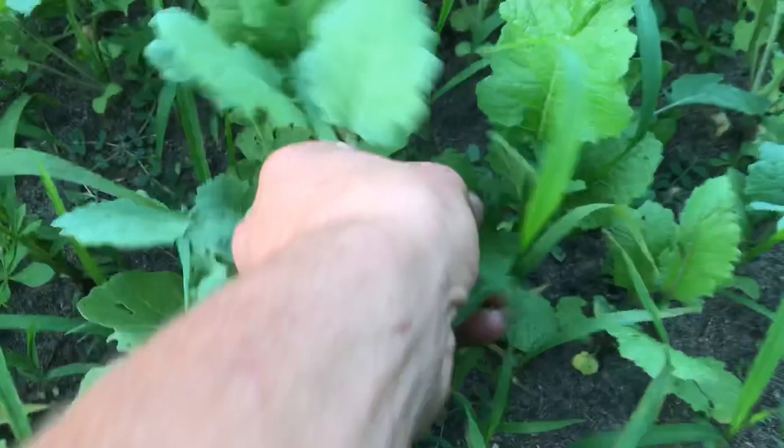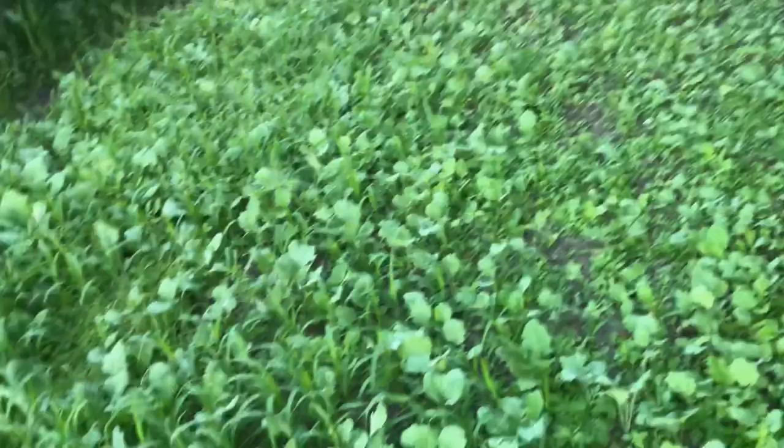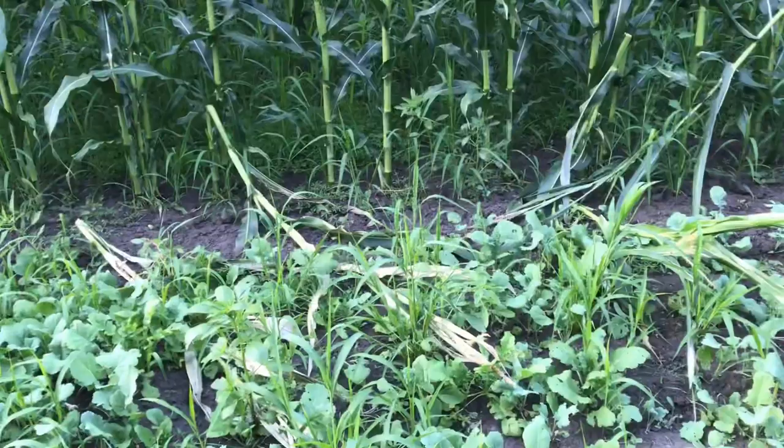This right here is a purple top turnip — I can tell by the leaves. And this is the forage rape, or maybe kale, probably the rape. It's probably a little too thick. I mixed in the soybeans in here too, but I think the deer, especially in this area, clipped off and ate up most of those. Oh, right here's a daikon radish — they've got these really weird looking leaves. Like I said, it's probably a little too thick, and with all these weeds as competition the brassicas probably won't do the best and won't make much for bulbs.